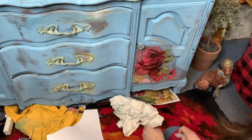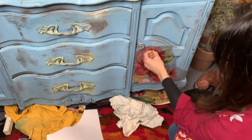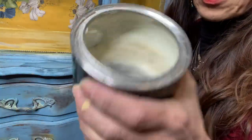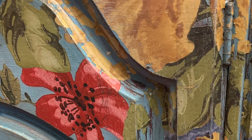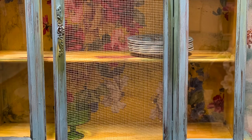Because you get so much with these Iron Orchid Design transfers, I had flowers left over and I decided that I would put some on the bottom. So this would tie the top to the bottom and it would all be nice and flowy. I did add some other colors also, some green and some yellow here and there on the bottom of the hutch. And after sealing with the Big Top, I did seal with wax, and we distressed the bottom a little bit too, including the transfer paper on the bottom, lightly sanded with that sponge sander.